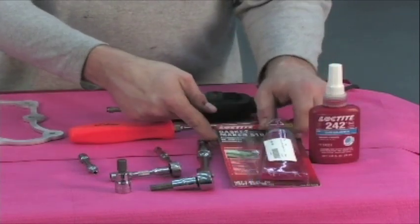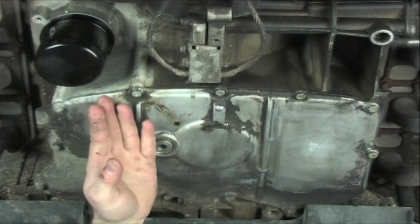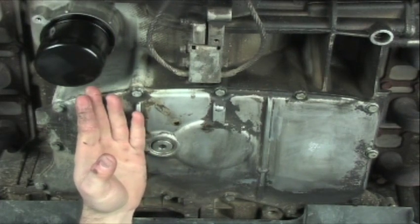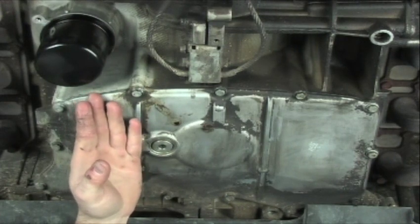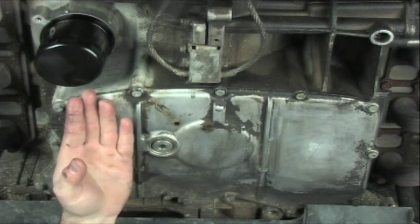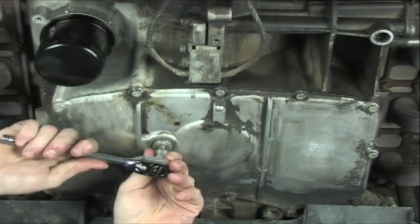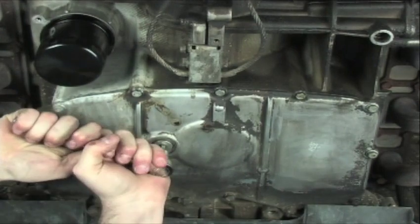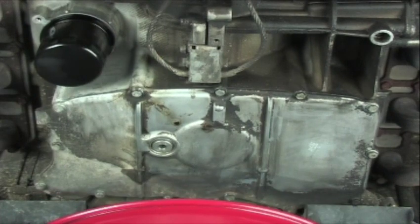Let's get into installation. Before we get started with the removal of the engine's oil pan and oil, I want to bring your attention to the LN Engineering Spin-On Oil Filter Adapter that has been installed on this engine. This will look different than your vehicle unless you already have one of these units installed. Go ahead and remove the oil from the engine — break torque on your drain plug and introduce your means of collecting the oil.